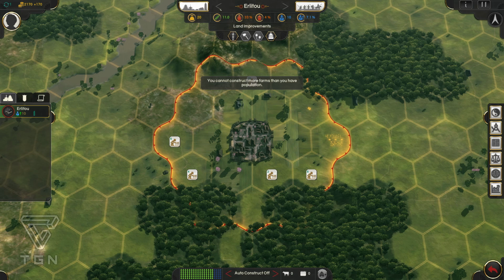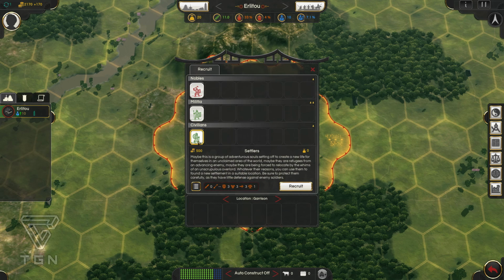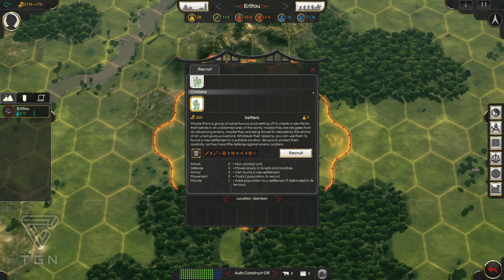Let's take a look at recruitment now. This is the recruitment. And here's our nobles. These are like your elite soldiers, and these are like your militia, and then civilian units you can recruit. We're going to start recruiting a settler unit right away, and then you can expand, get more information. Non-combat unit, moves slowly in forests and marshes. Can found a new settlement, costs 2 population to recruit, adds 1 population to a settlement if disbanded in its territory. Right, so we're going to recruit you.